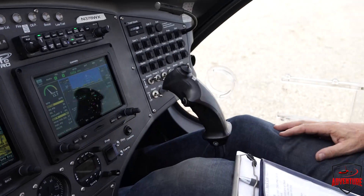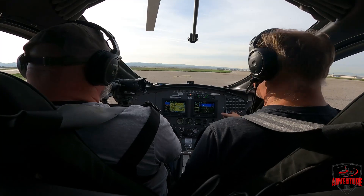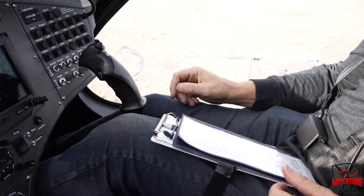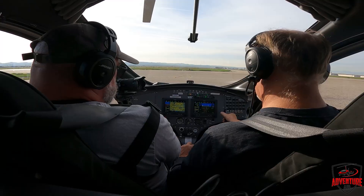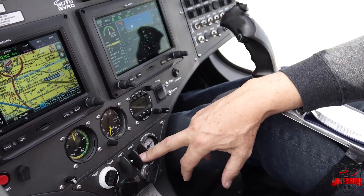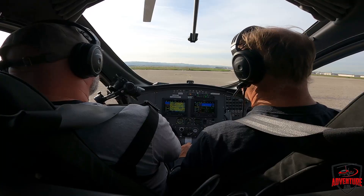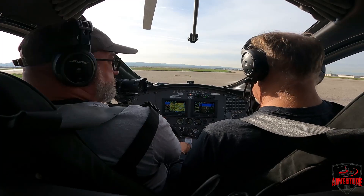That's good for the Rotax — they recommend you warm up at about 2,000 RPM so it doesn't shake the gearbox too badly. We're going to do a control check on the gyro, stick to the left and right — looks good. Roll the engine up to 4,000 RPM. We're going to turn mag one off — slight mag drop of about 100. Back on. Now we'll try mag two — slight drop about 80, not too bad. Mag two back on. Then we pull the power back to idle. Mag check looks good.